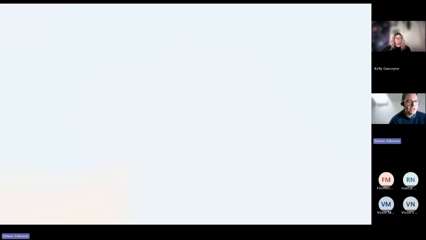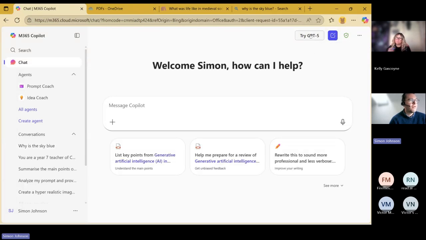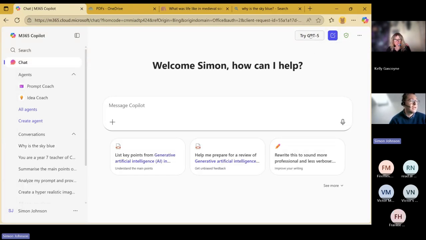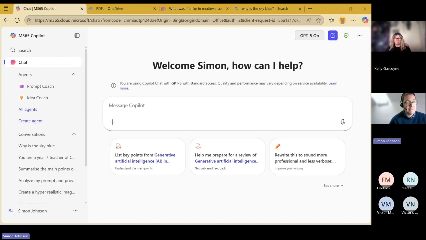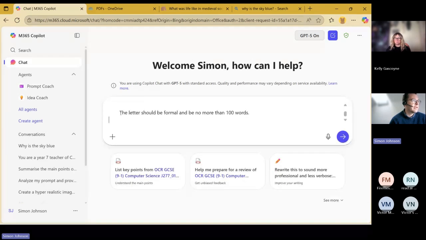So I'm going to go back to the Copilot chat. My top tip when using Copilot is whenever you start a new topic, because it's conversational and remembers what you said before, always start with a new chat by clicking this button in the top right-hand corner. With the free version of Copilot, if your organization has enabled it, you can also try the latest GPT-5. So I'm going to ask it to write a letter. I've got a prompt that I copied earlier. One of my top tips is that once you've got a good prompt, save it in a Word document. You can also save it within Copilot. I'll show you that in a moment. Save it and then use it again.